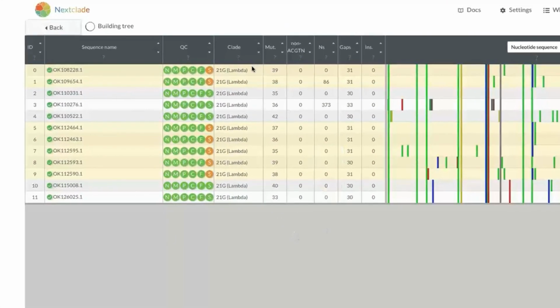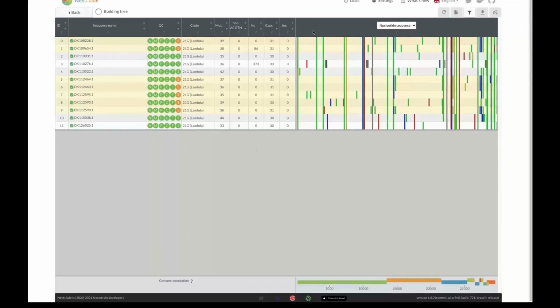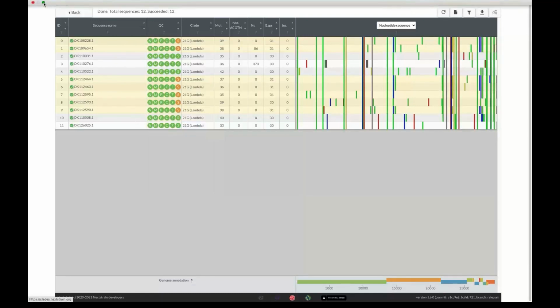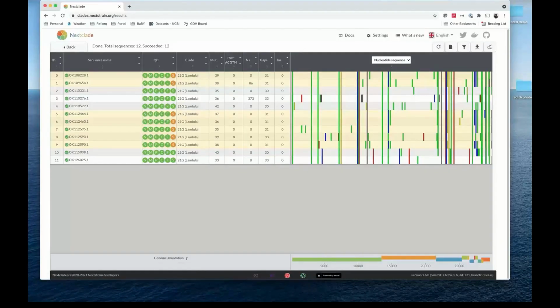And it's nice to see that they've also identified these as Lambda variant genomes. And this gives you a nice visualization of other mutations that are present in the genomes and some ideas about genome quality. And that concludes the second example. So I think we can take some questions.